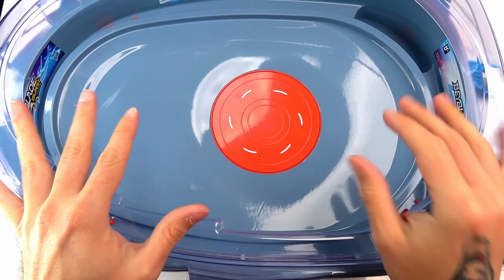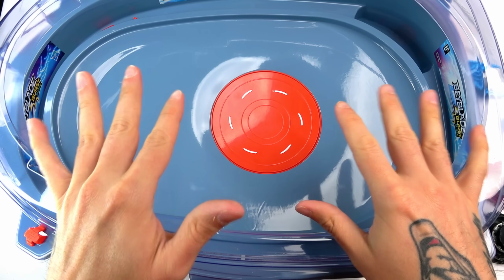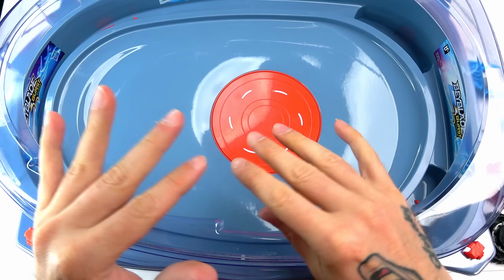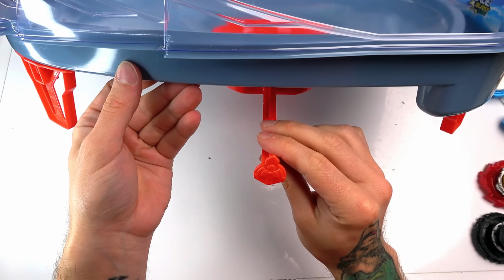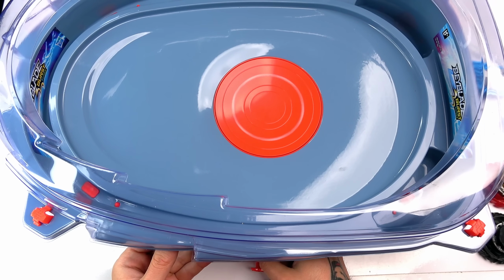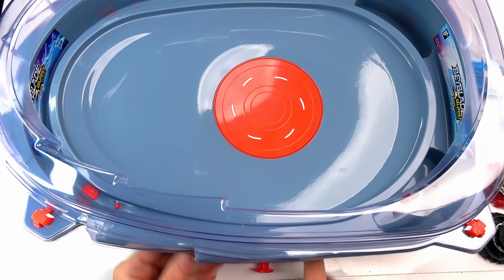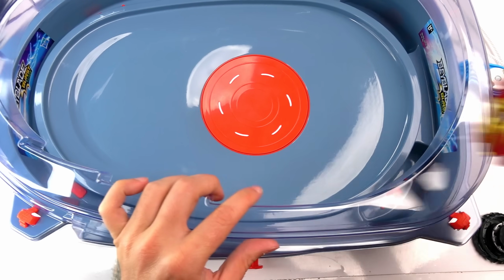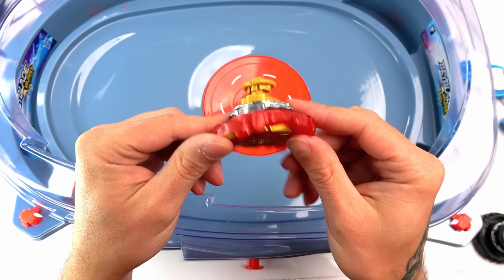Okay, my dudes, check this out. So I put the stadium together. First of all, it looks epic. The stadium looks so good. It was very easy to put together. This thing here is to make it go different ways and stuff. That's basically the switch. Not gonna lie, it looks good. It looks real good.